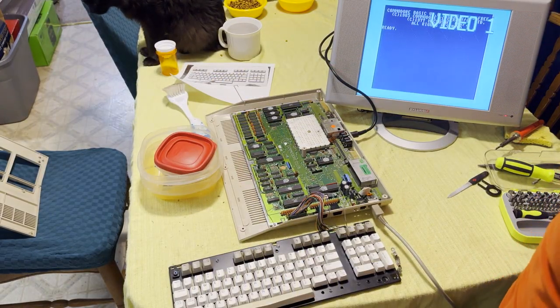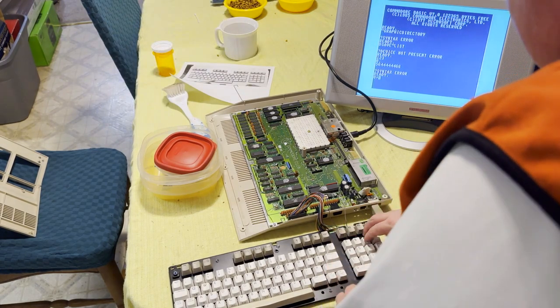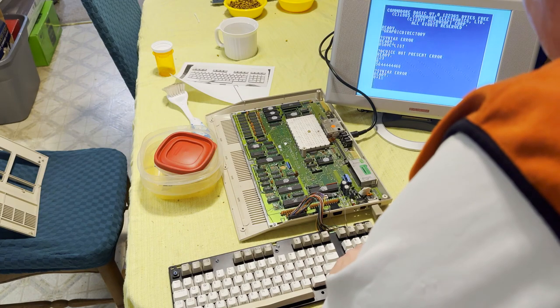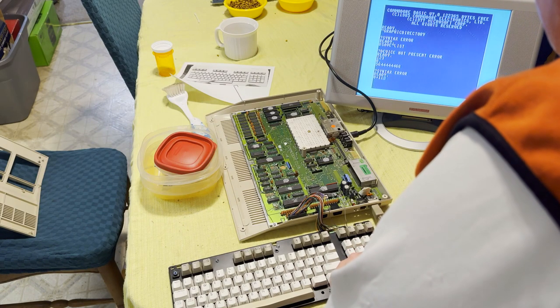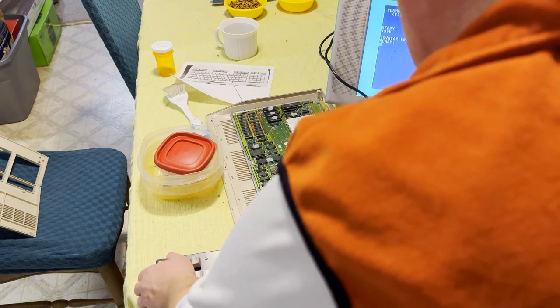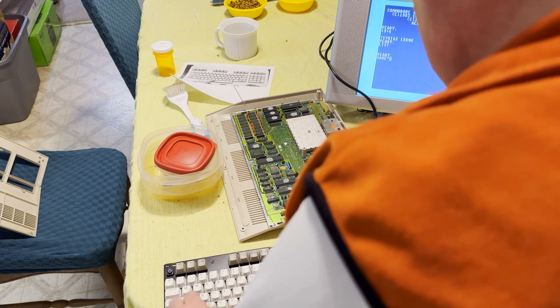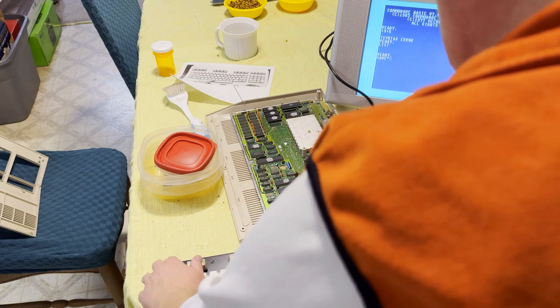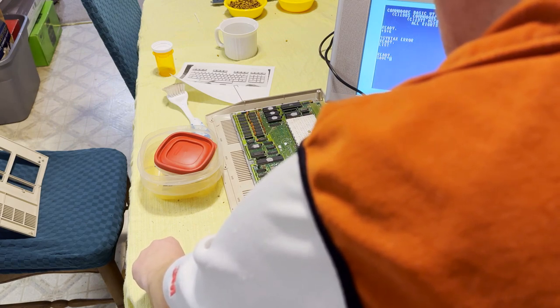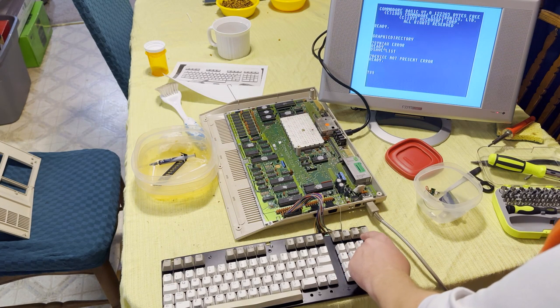Let's give this keyboard a quick test now. Seems to be working, except now you see the cursor's flashing really quickly. I think we have a stuck key. It took a while to realize, wait a minute, that's the escape key, that's that plunger. Because there's no spring holding it up, it's just making constant contact. So if I were able to at least pull it up, then the problem went away. So at least for now, I'm gonna stick a spring in the escape key in there.